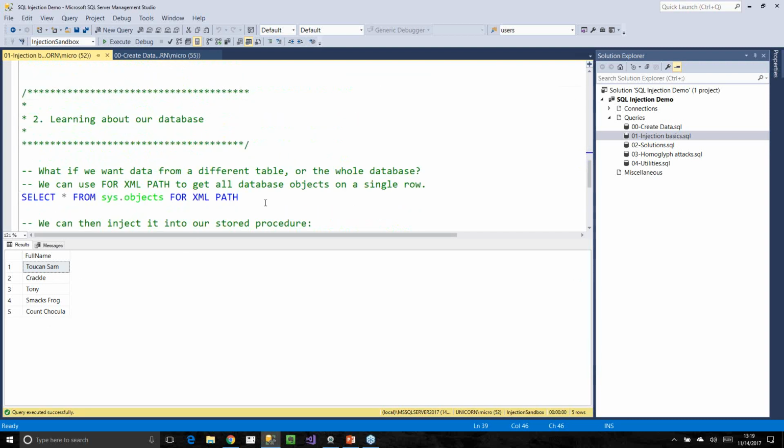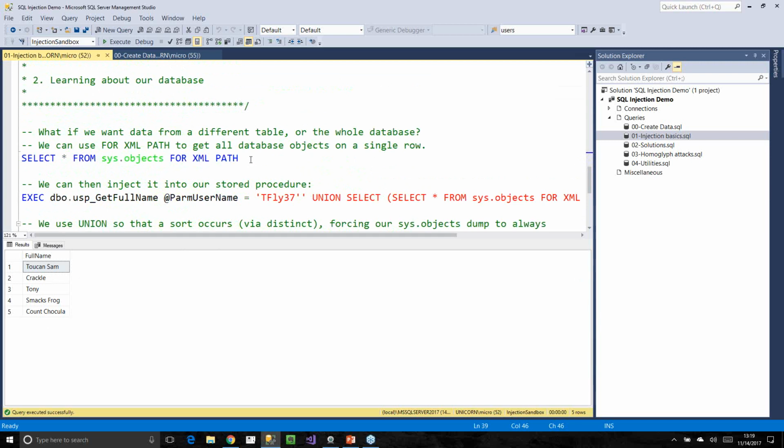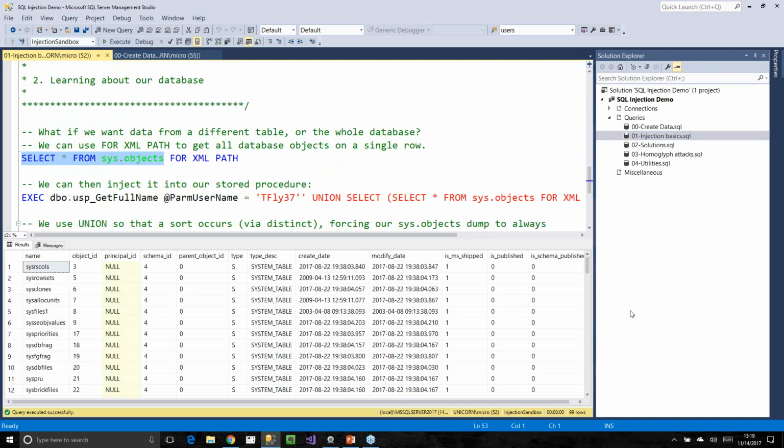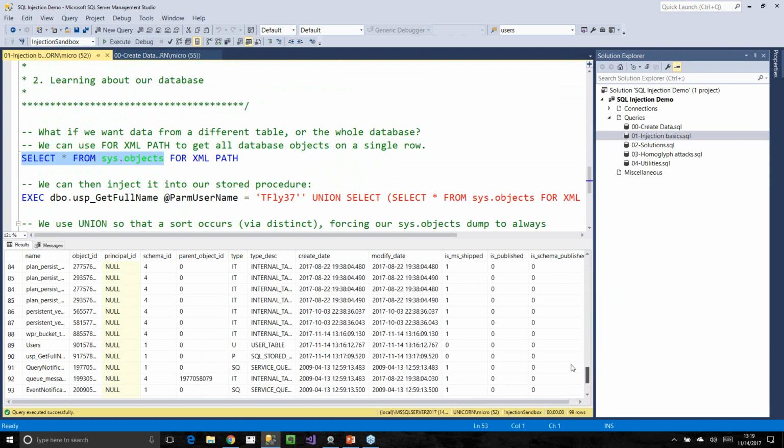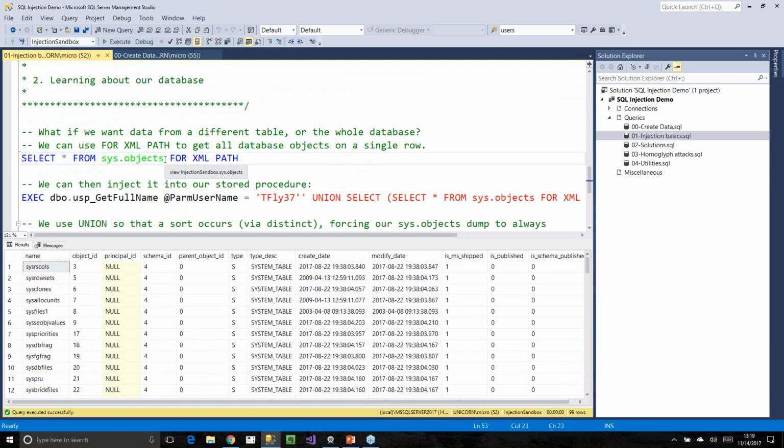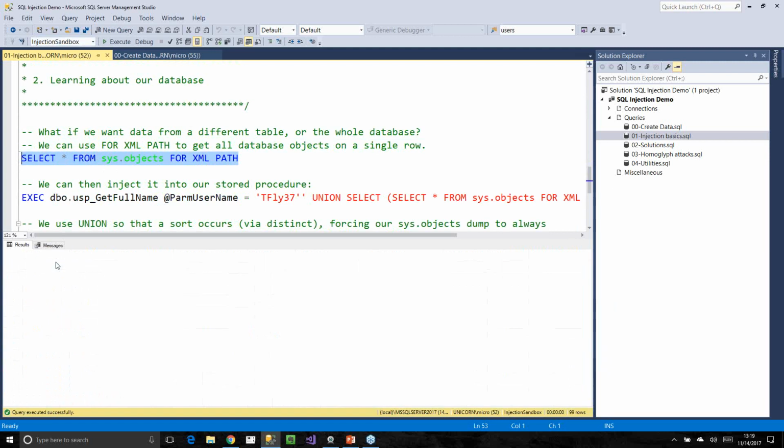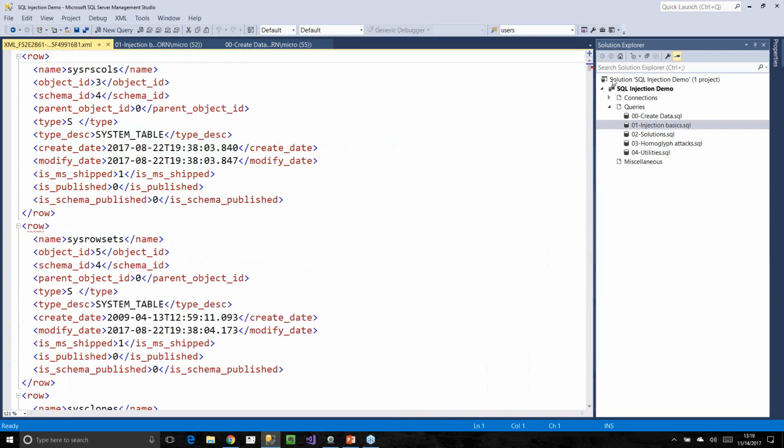So just one more quick example to show you is if we take a query like select star from system objects. System objects is a view containing all of the tables on our server and our database, and we could easily join this with other sys tables for extracting column names and things like that from the database. But if I run that with FOR XML PATH, what it's going to do is give me the entire result set from sys.objects in a single row, single column. Same data, just now we're looking at it as a single large XML string, making it very convenient to pass back to something like a website.